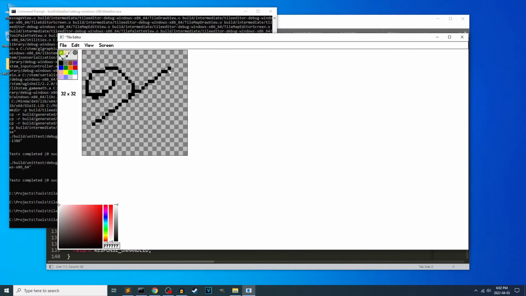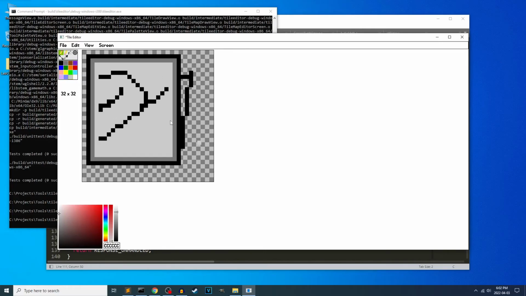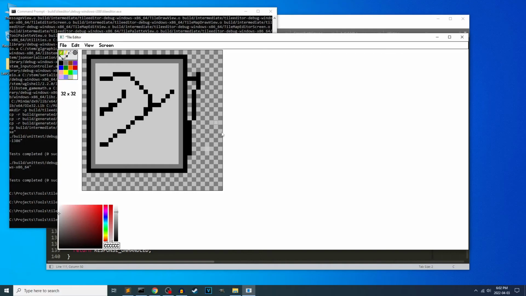Can hold shift after clicking to place a line. And then I added this other thing where I can hold shift and control, and I can draw a rectangle. So that's real good for just quickly putting down tile-shaped things. I think that's just going to come in very handy. It's a feature I always wanted in other image editors that I've used, and just having super quick access to being able to draw a rectangle is a very handy thing. Since I'm not targeting this as something I want to release to the public as a general purpose tool, I can make it as weird and specialized as I want it to be, to do exactly what I need in an image editor.